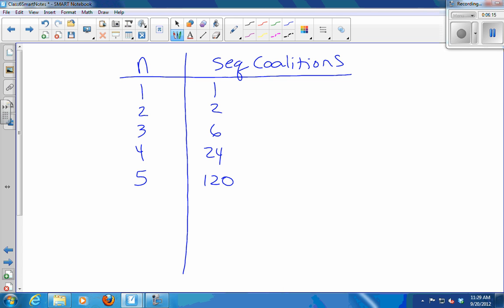So, to get the 2, I did 1 times 2, right? Right. And to get the 6, I did 2 times 3. But the 2 came from doing 1 times 2. So, I could do 1 times 2 times 3, right? And then I did... To get the 24, I did 6 times 4. But the 6 is really 1 times 2 times 3. So, this is 1 times 2 times 3 times 4. And to get the 120, I did 24 times 5. But 24, instead of writing it as 24, I could write it as 1 times 2 times 3 times 4. And then times the 5. So, if I did 6, it would be 120 times 6, which is 720, right? So, but instead of writing it as 120 times 6, write 120 this way. 1 times 2 times 3 times 4 times 5. That's 120 times 6.